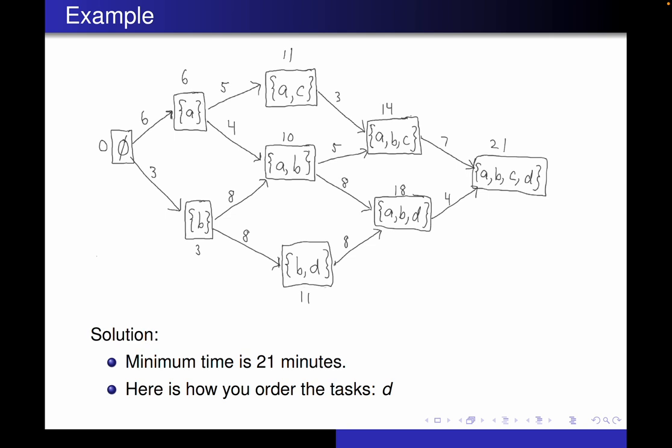Now, notice that 14 minus 5 is 9 and not 10, so we don't want to go to AB. 14 minus 3 is 11. We want to go to AC, which means our second to the last task is going to be B. Now, from AC to A, 11 minus 5 is 6. That works out. We go from AC to A. That means we do C as our third to the last, or our second task. And then our last one is going to be from A to 0. 6 minus 6 is 0. That works out. And our first task is A. So minimum time is 21 minutes. We do the tasks in order A, C, B, and D.